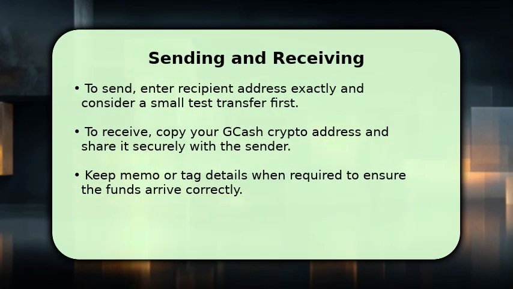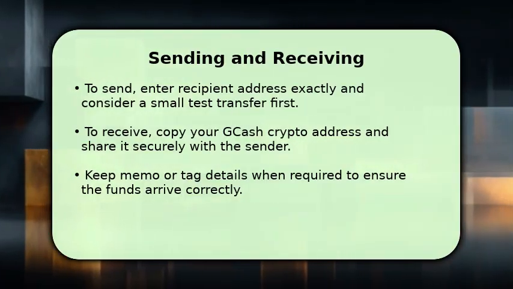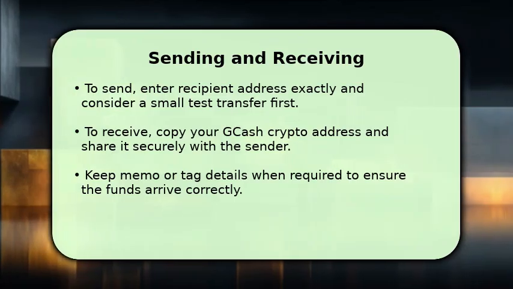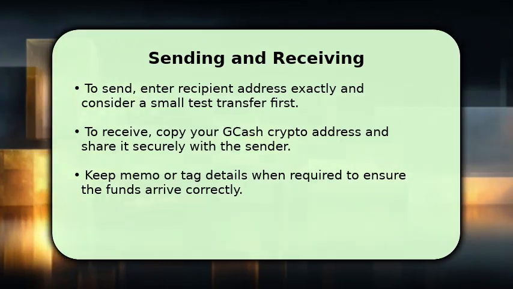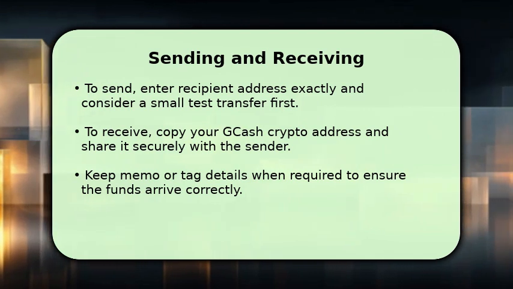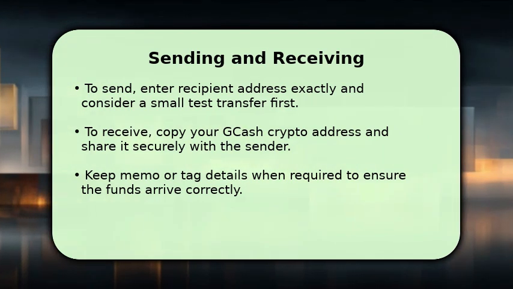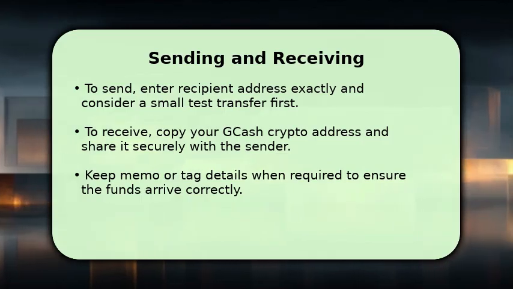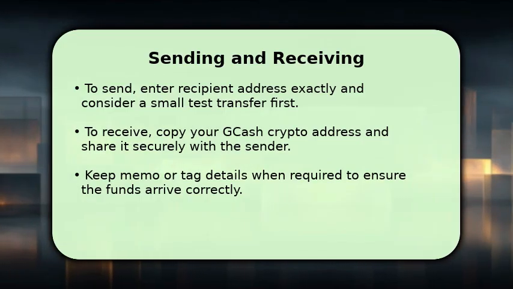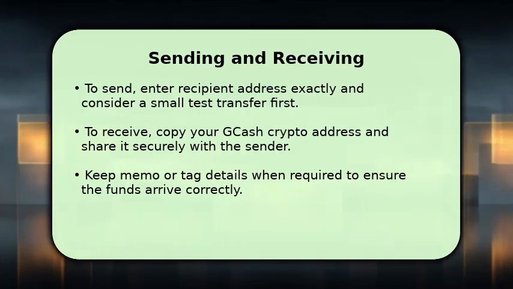When sending crypto, paste the recipient address carefully and consider a small test transfer first to confirm delivery. To receive crypto, copy your Gcash crypto address and share it only with trusted senders, and include any memo or tag if the network requires it. Always double-check network compatibility and confirmations, and watch transaction status in the app so you know when funds are settled into your account and ready to use.